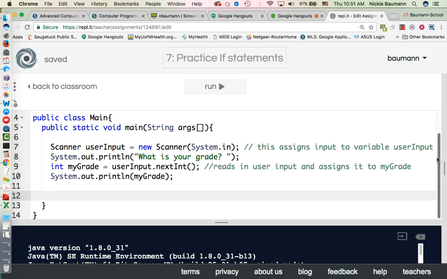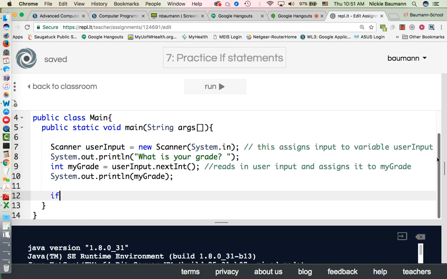It's still going to be in the main, in our driving function, but we're going to create some kind of conditional. And with this, we're going to use the word if. So let's go ahead and say if, and this is where our conditional part comes in. Our Boolean part, if it's going to be true or false, where it's going to do a test.